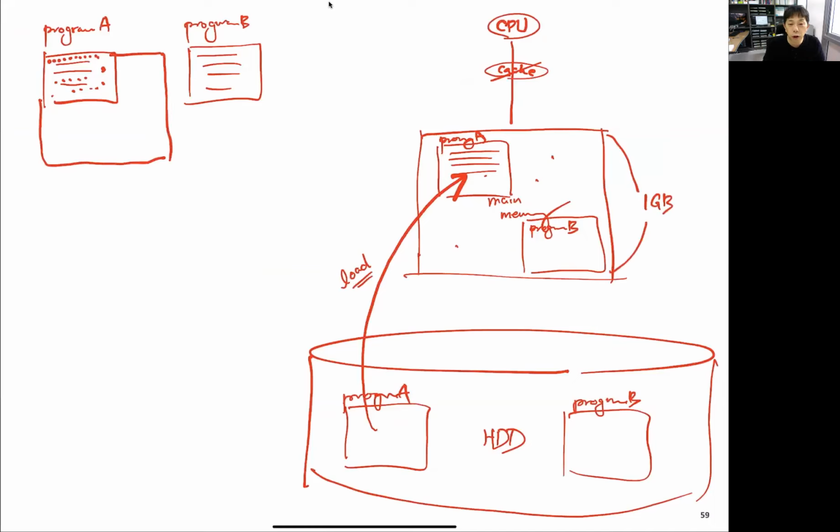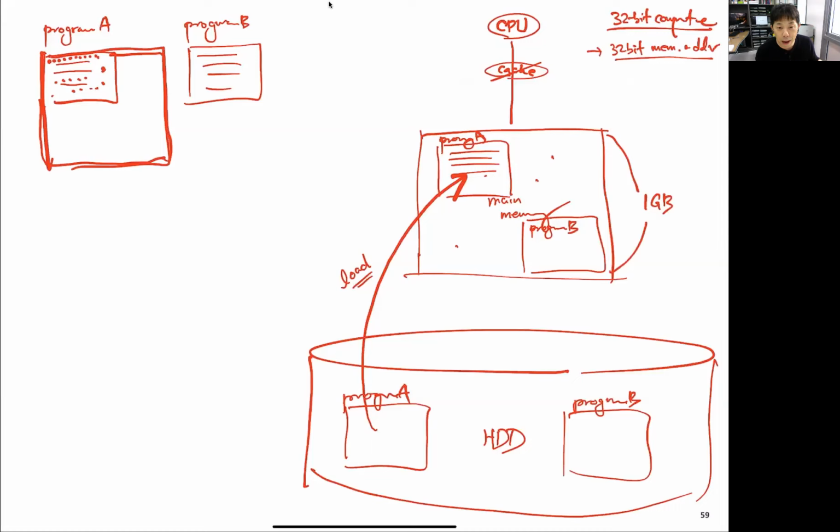Up to how much? What is the maximum size of my program? Well, assuming a 32-bit computer, which means a 32-bit memory address, then the maximum size of my program can be how much?